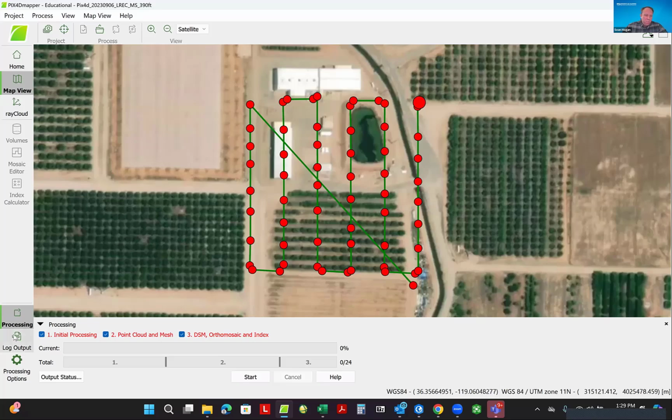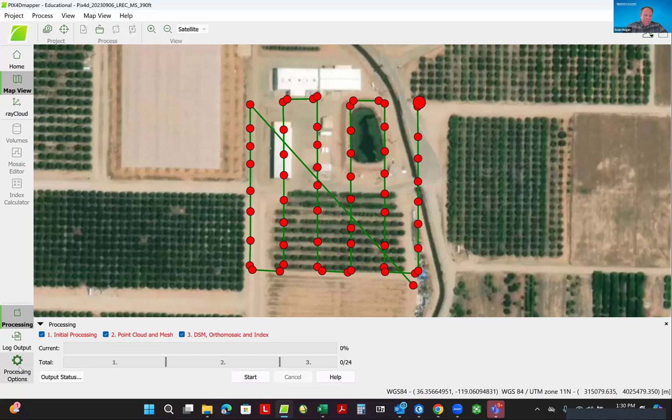Across the bottom, we'll see processing steps. The way it organizes itself here is in 3 processing steps, and really it could be just 2, because you often do your initial processing and then you'll run the next 2, virtually always at the same time. You'll just run number 1, do some more work, and then run 2 and 3. You'll get log output, which we won't worry about right now.